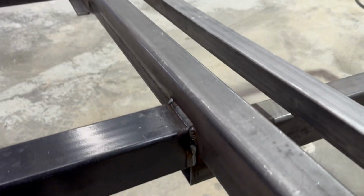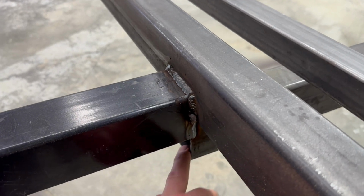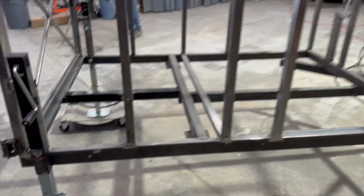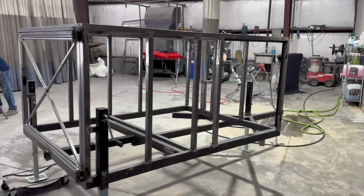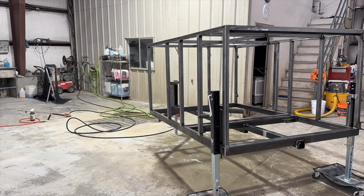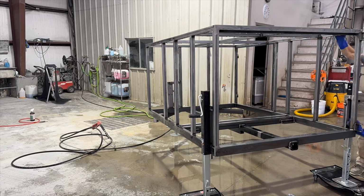And then up here I just welded it to this beam and to that one right there. There's a little bit of a gap, and that works out perfect because then I can run my wires for the trailer through there and then over to the side. So we're just gonna get it cleaned up and finally get to painting it. I'm probably gonna put some degreaser on it and just pressure wash it off real quick because there's a lot of grease from the metal and dirty smoke from welding it and everything.